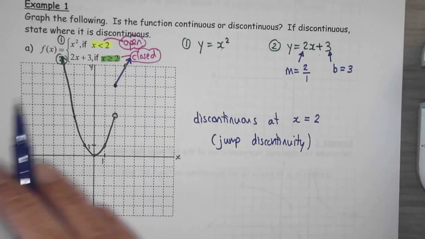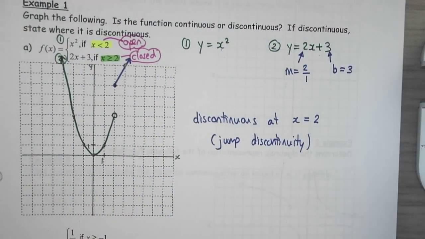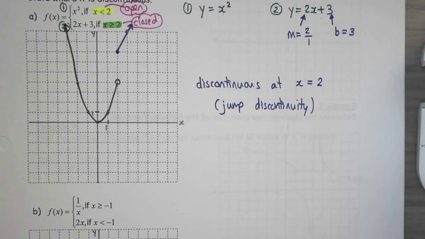Okay, so yes, the domain is x as an element of real, but that's not what we're asking. So domain and range are different than continuity. Your answering is what's the domain, right? So different. Okay, good. Anything else to clarify?